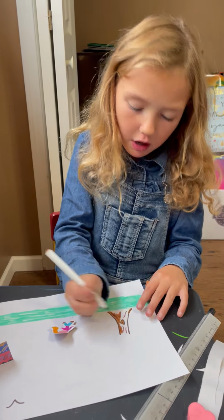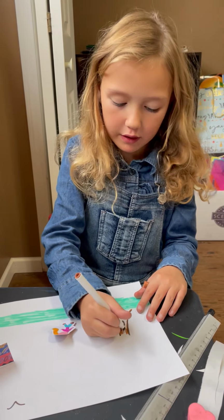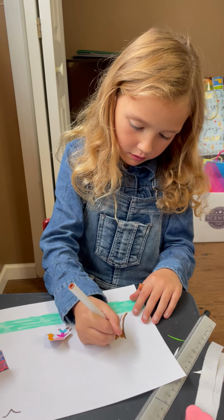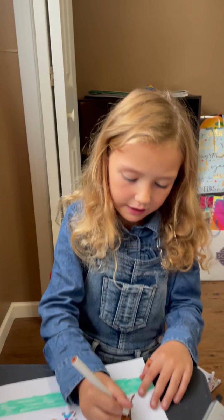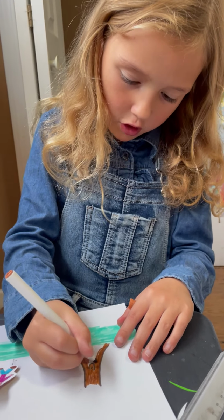Have you ever heard of a knot in a tree? You probably have. If you don't know, search it up on, I don't know, whatever you have. Google, Siri. A knot in the tree is like a little twist in the tree. Almost done.